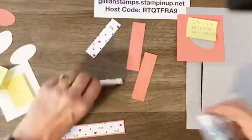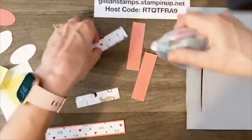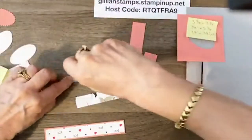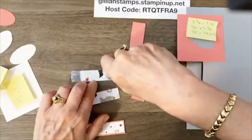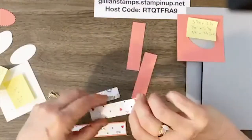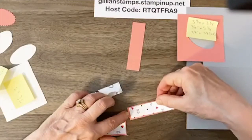And then we'll do these two. I'm getting used to this adhesive now. I'm finding you do a really gentle touch, and then if you do a little kind of check mark at the end, it works really well. So I'm learning. Let's stick these two on.